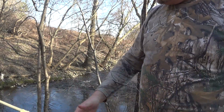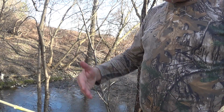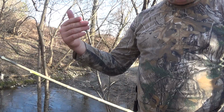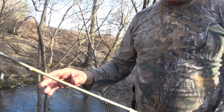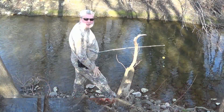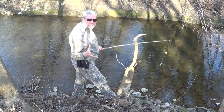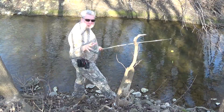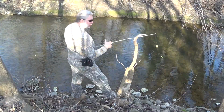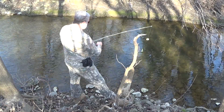So let's get her into the water, let her float down a little bit, bring it back, see if the bobber sinks or if it fills up with water at all, because I haven't tried this yet, but I think this will work. So I hope you can see good enough. There's nowhere really to put my tripod anywhere down here where I could get a decent shot, so hopefully you can see and hear everything fine.